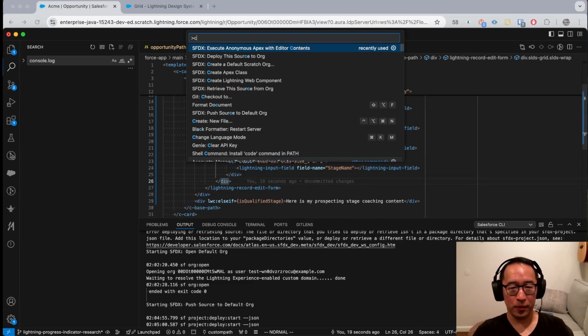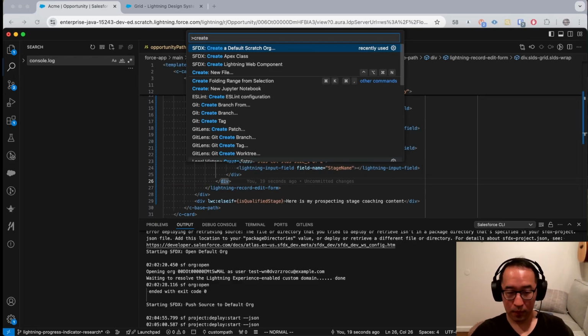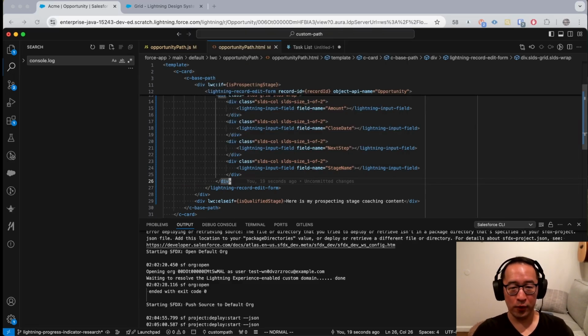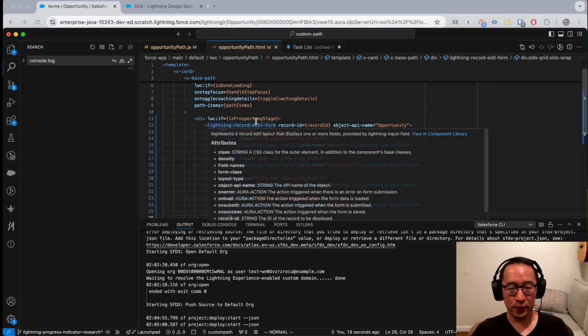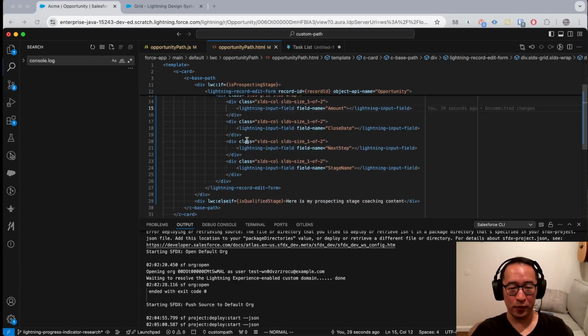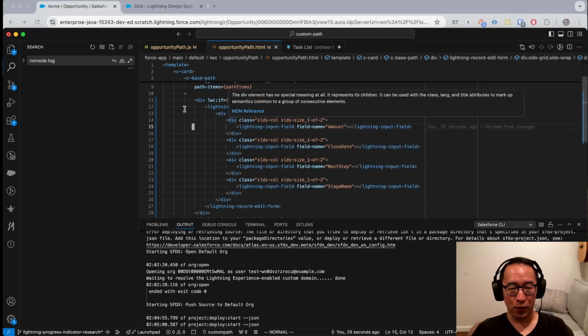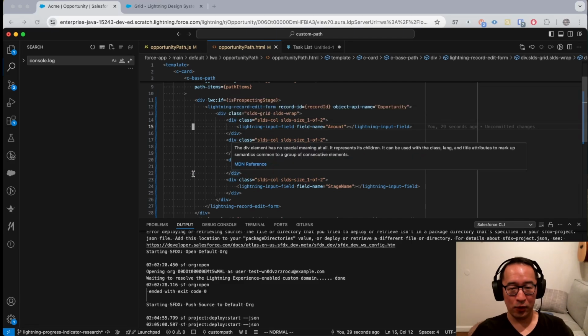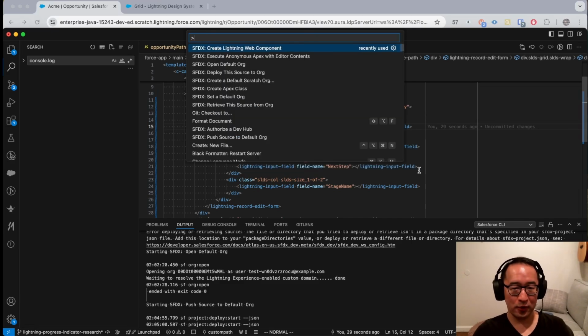Oh yeah, let's create a new component. So the way that I would do this, I would assume that for each stage, there's going to be a new set of fields that are required, as well as any additional custom inputs that we may want. So I think I will go ahead and create a new Lightning component for each of these stages.